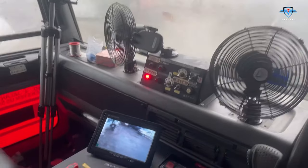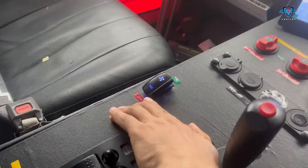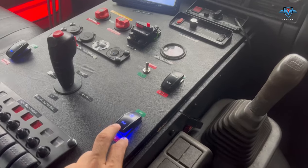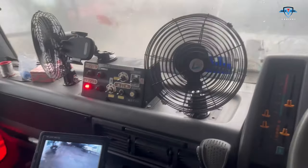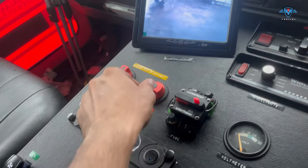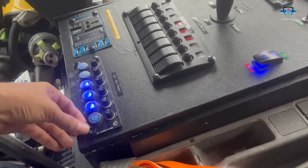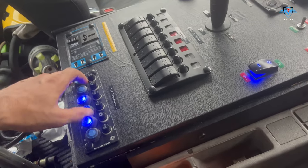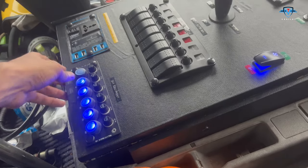Wow, it's a bit hot inside here, so I can turn off the passenger side fan. There you go. This one is for the driver, so you can turn it off and on again. I'll keep it on for now. This is for 24 volts. These switches are also for 24 volts. Anything which needs 24 volts is connected through these switches. And when you turn it on, it turns on the lights of the switches. You can turn it off, turn it on, right there.